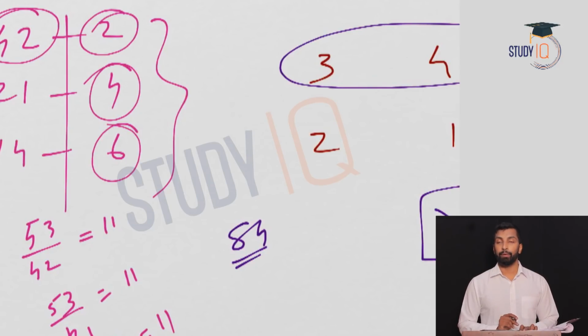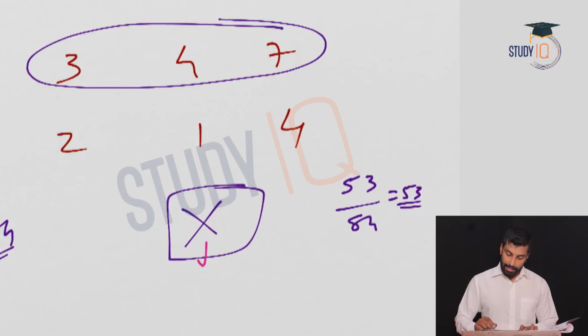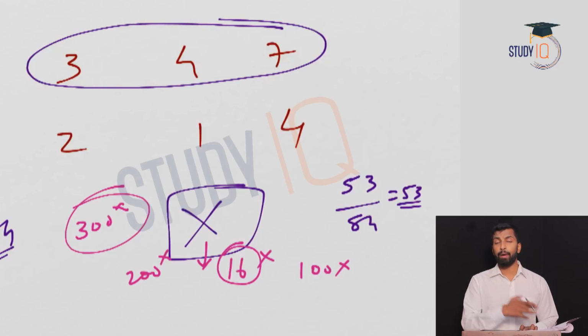But for any other number, if this x is 16, I cannot answer, because 16 is neither the common difference nor a factor of the common difference. If it is 100, no way. If it is 200, no chance. 300, no chance. For that matter, any number I give you, except the common difference and the factors of the common difference, cannot be determined. If it is the common difference or a factor of it, just take the first term and divide it. If it is not, the answer cannot be determined. I'm repeating the same thing again and again, right?